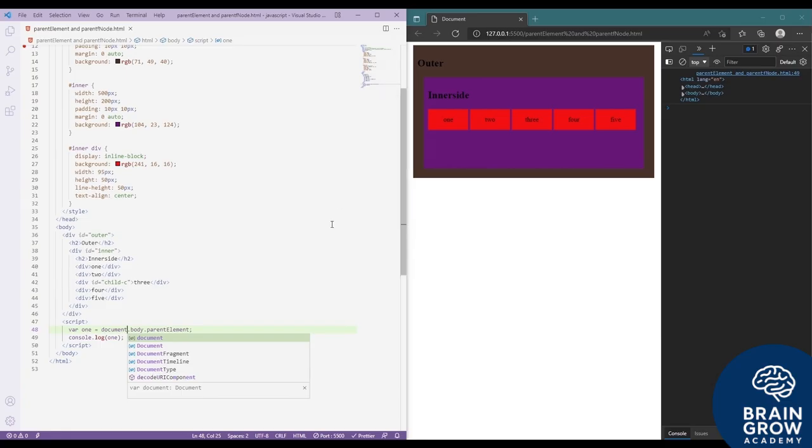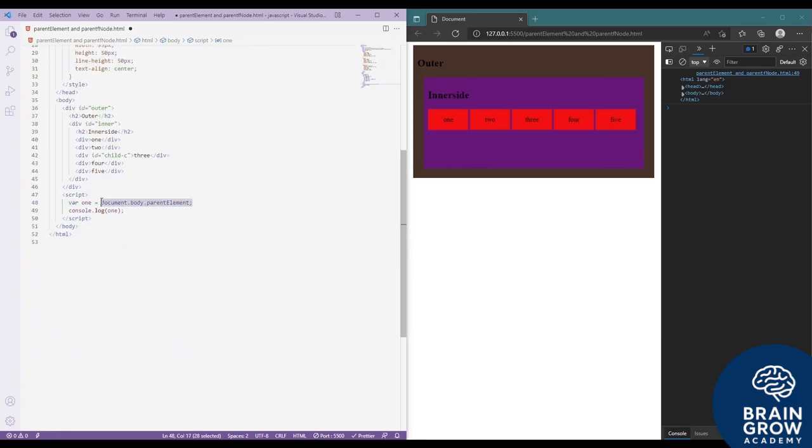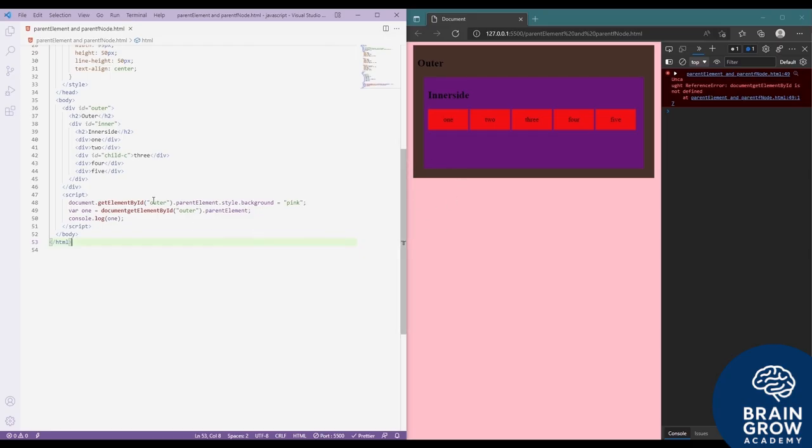So I'll teach you about the styling. I'll just pick this, I paste it here. I'll change the method, which I've written here. I'll write getElementById and write outer here and style the background and write the color pink. So I'll copy this and paste it right here. Okay, so my outer part is pink.